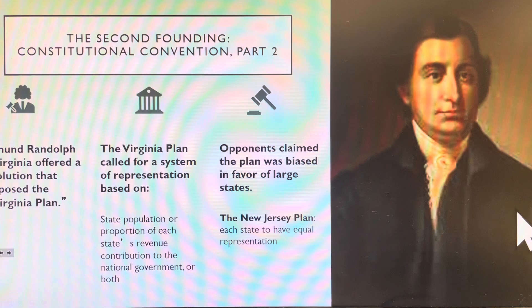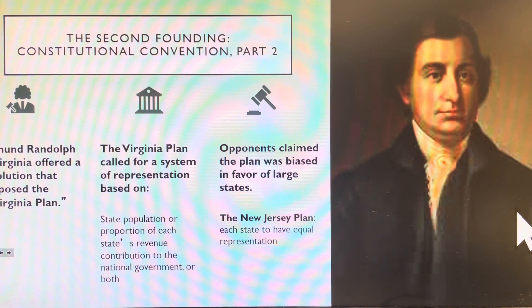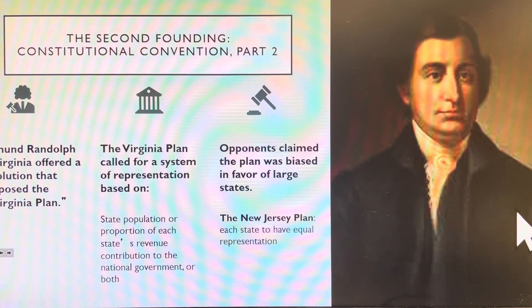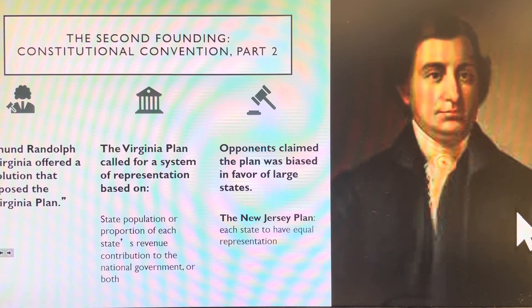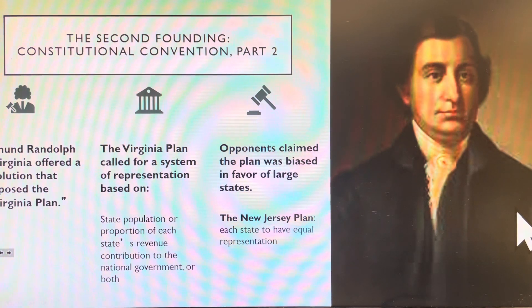We're going to create a democratic form of government. Democracy is Greek — it translates to 'power of the people.' So we're going to create a government in which the people are empowered. Did we have a democracy under the Articles of Confederation? Technically yes — we had a republic with elective representatives that went to the congressional body and voted on things. We're going to maintain that same basic structure. That means we're going to create a legislative body, and we have to ask: how are we going to decide how many people are in it and where they come from?